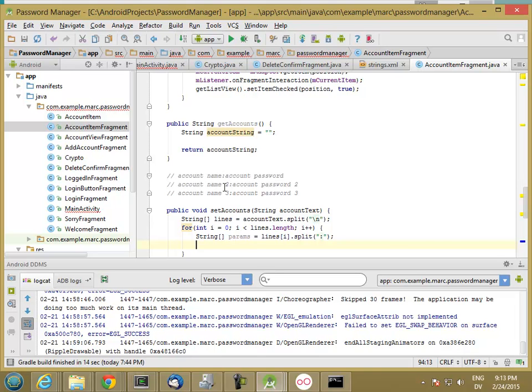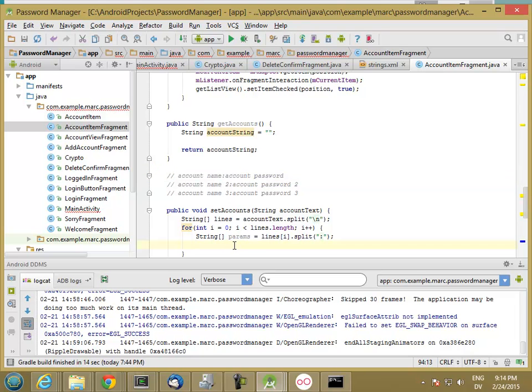So what I'm going to do when I create this string is I'm going to URL encode account name and also URL encode the password. So that way I know that instead of colon anywhere in the string, it's going to be % and then the hex value for colon. So this is just like when you go to a URL that has funny characters in it and it says %3f, %2d, whatever. That's what it's doing. It's URL encoding the string. So this is going to be the URL encoded account name, and I have to decode it if I want to use it in my list item.